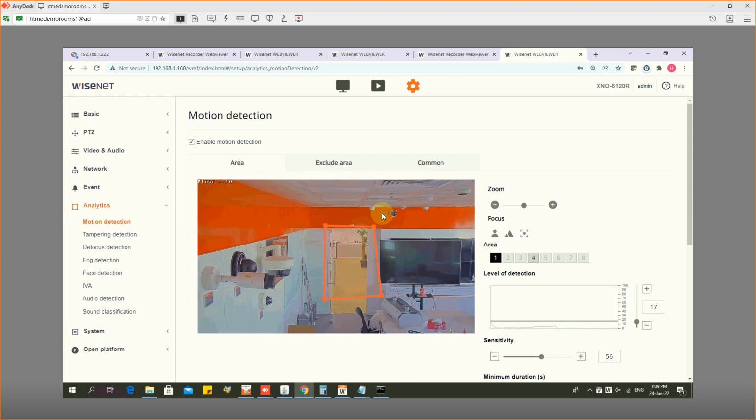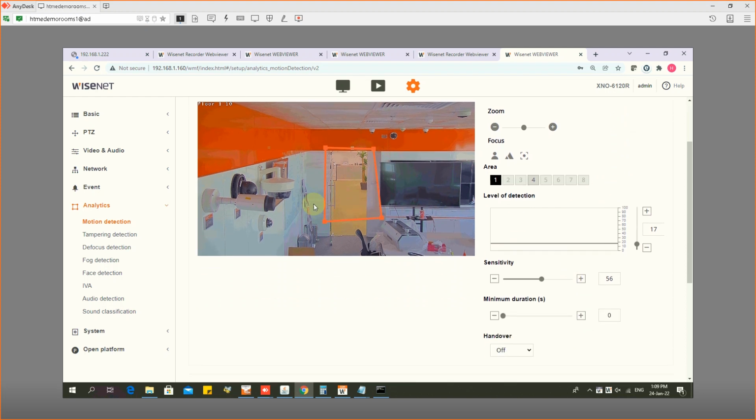Okay, so right now I have marked this door for motion detection. If someone is walking across the door from left to right, so he's walking like this from here to here outside the training room, in that case, he hardly took maybe 1 second to cross. The camera will pick it up because according to the camera setting, as soon as any movement is detected, don't wait. Minimum duration is 0. Immediately raise alarm.